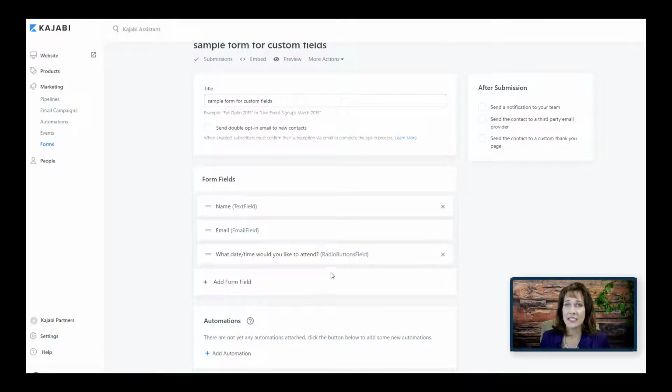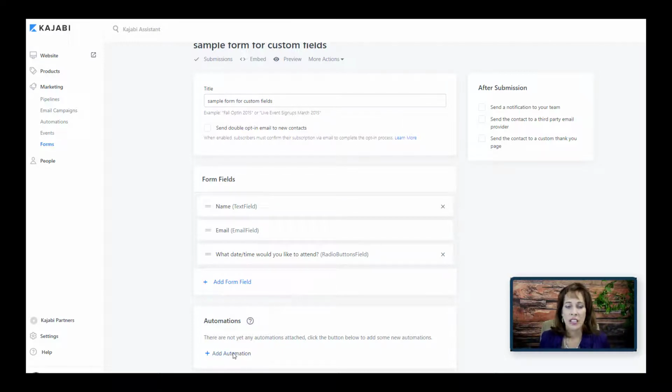Now, the key is then the cool automations that we can add along with these form fields. So in this selection, if we're doing a webinar registration, if they're attending on one date, we want them to get the registration emails for that particular webinar. And if they're attending on another date, then we want to make sure they get the emails that go with that date, because that has the links to the webinar page or to the replays and all that kind of thing. So we want to make sure we keep everything straight and separate.